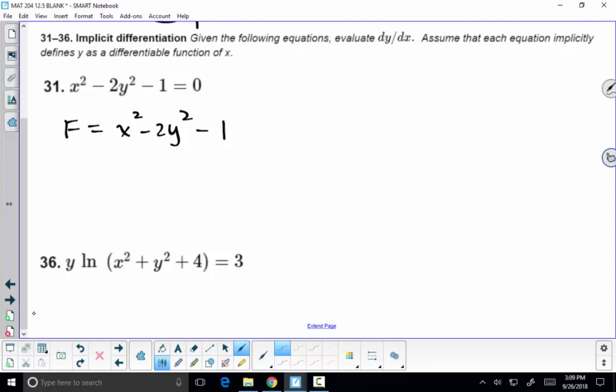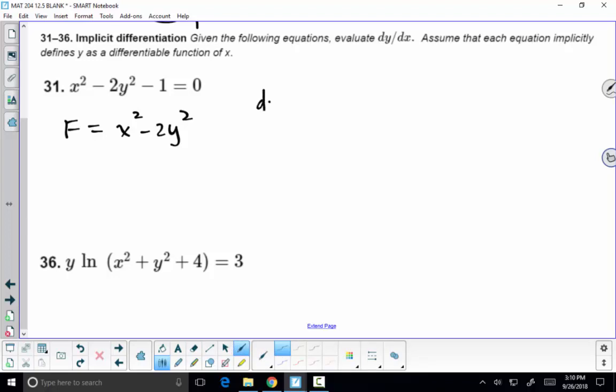You could also do this. Would this curve be a level curve for capital F? Sure. What would we plug in for capital F? 0. We can do whatever we want. If we want to put a +1 there, we can. Then what would the f value be to give us this level curve? 2. Everyone agree? If we plugged in a 2 here and subtracted, we get a -1, and we get that same thing equal to 0. So the constant does not matter. If we don't put the constant in, totally fine. If you put it in, totally fine, because it's going to vanish as soon as you take your partial derivatives.